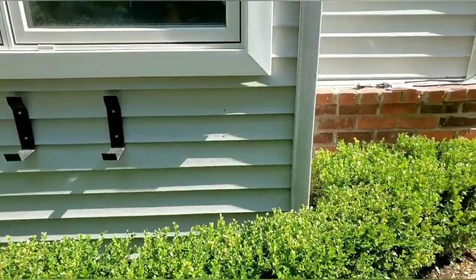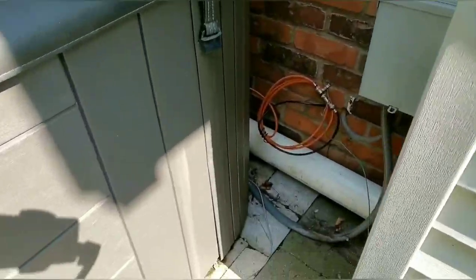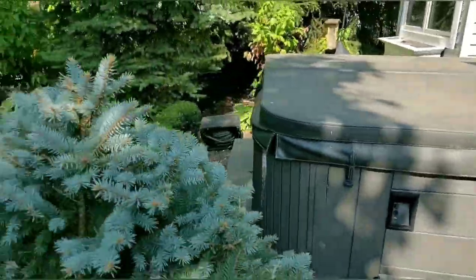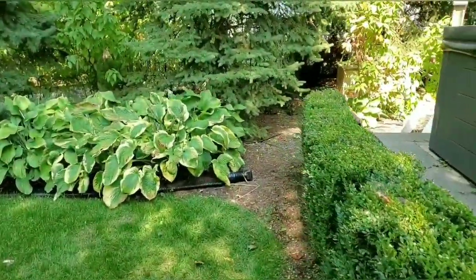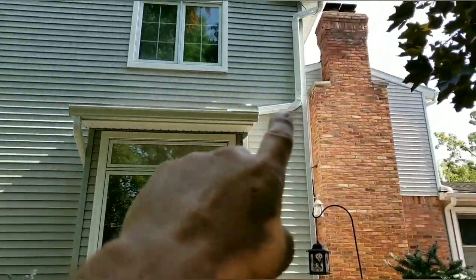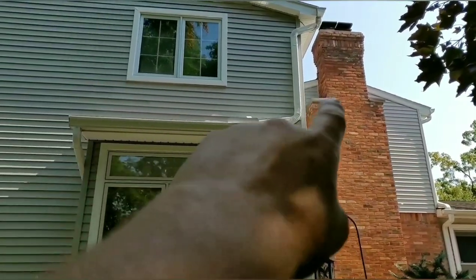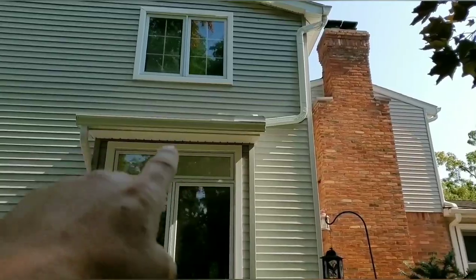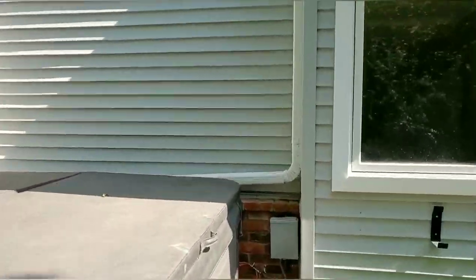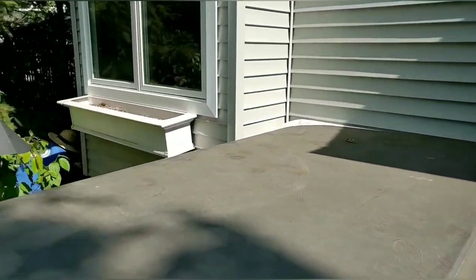All right, so we have two sump pump lines hooked up to this big 4-inch. We got to get this all the way around out front. Also, we have a really big gutter. It's a 3x4x4. So you have that drop into this gutter, and then that comes down and runs over here.